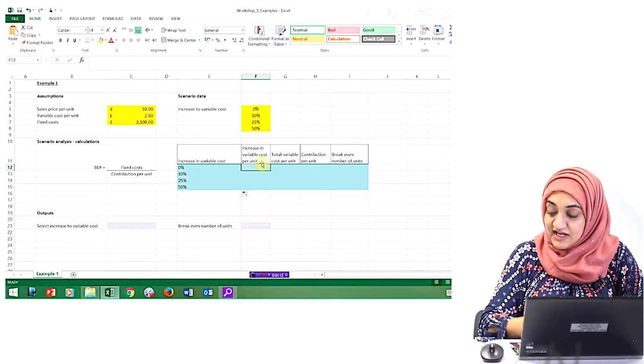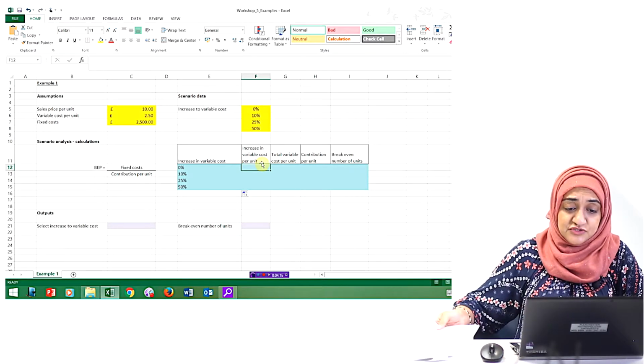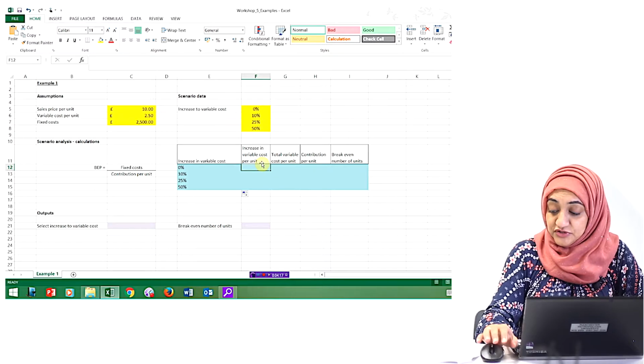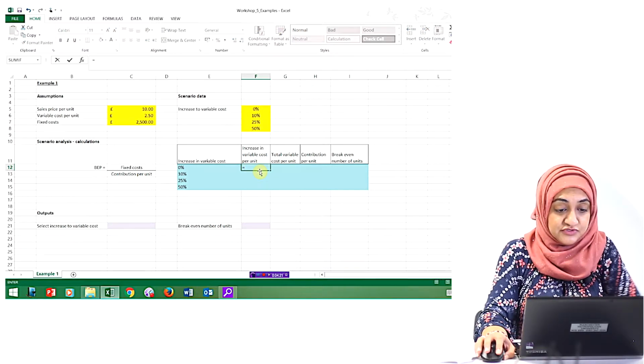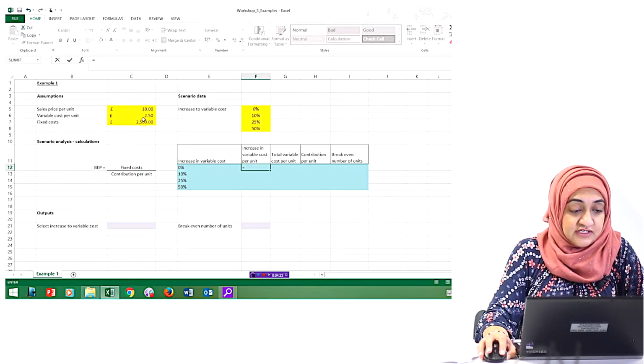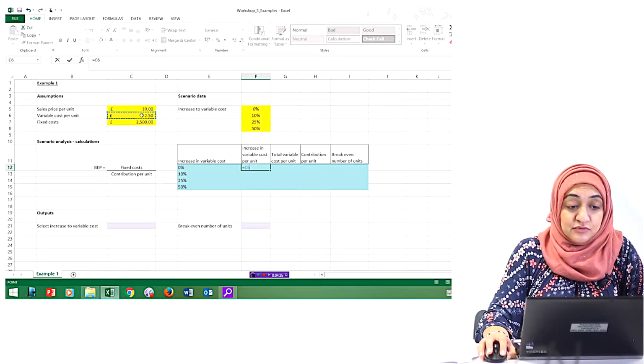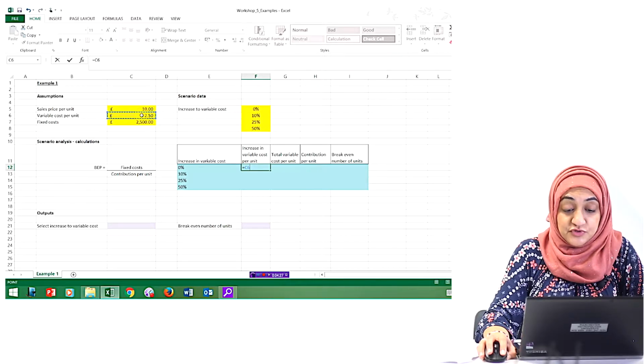Now we're actually going to enter the actual increase in variable cost per unit. So that would be equal to, so we start off with our formula, equal to what's in C6, which is our actual variable cost, but we always want to use that value.